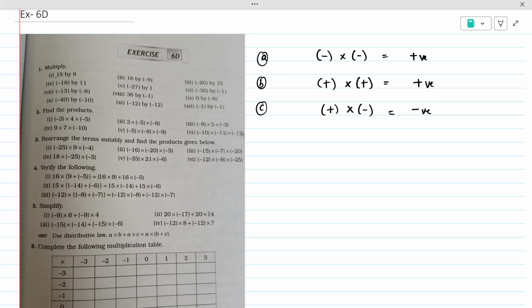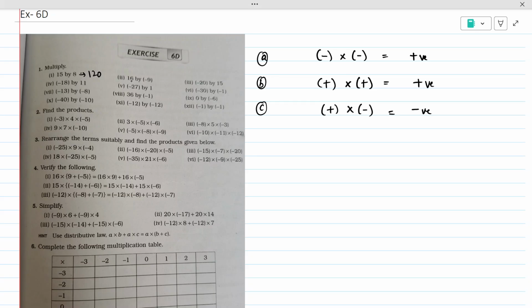First question is the simple multiplication. So kids, this is the homework for you guys because this is very easy. We can easily see the first question is 15 multiplied by 8. Both 15 and 8, no sign is given. So that means both of them are positive numbers. And if we multiply 15 with 8, what we will get? We will get 120. So the answer of this will be 120, a plus number. It's a positive integer.